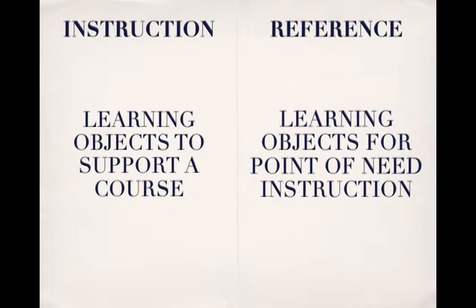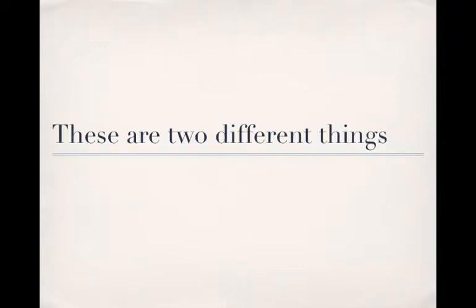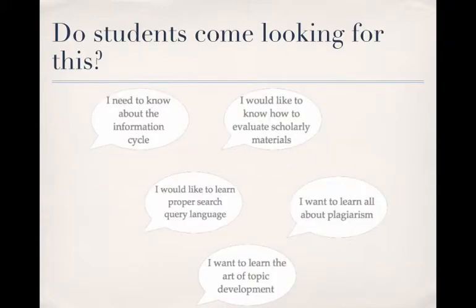And when you think about developing instructional content for point of need instruction, it should not be exactly the same as the kind of instruction we would do to support a course. Because when you think of somebody looking for a single thing, they're not necessarily going to want to watch a tutorial that mimics what we do in classroom instruction, which usually covers multiple learning outcomes.